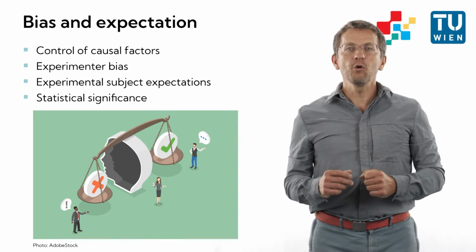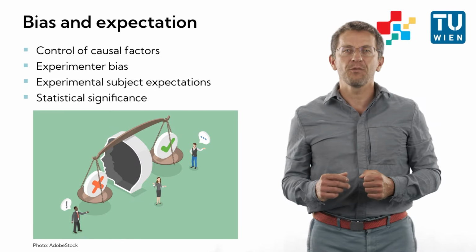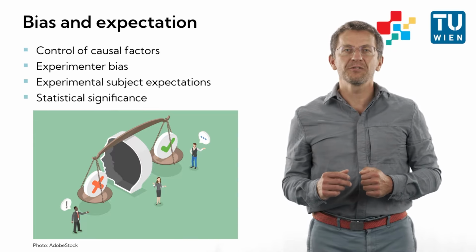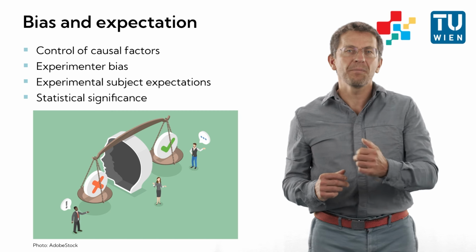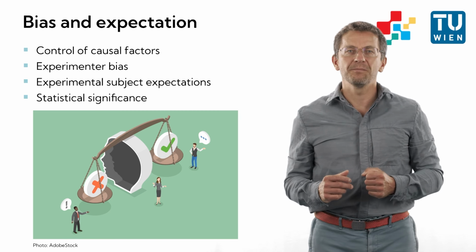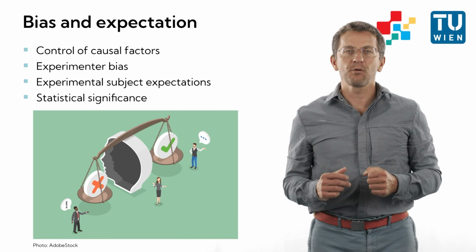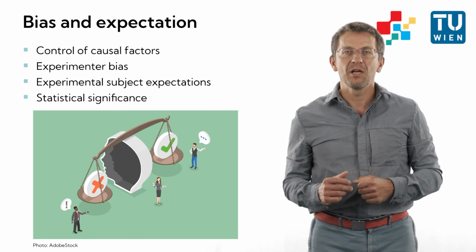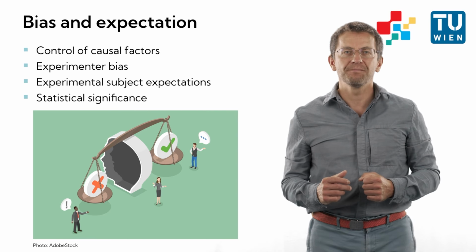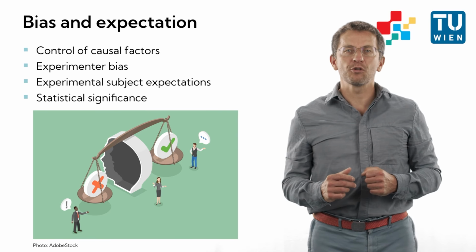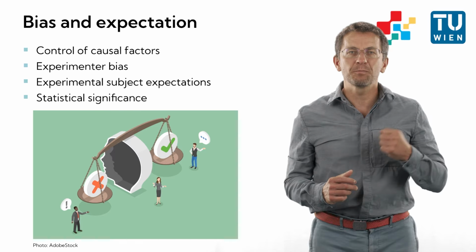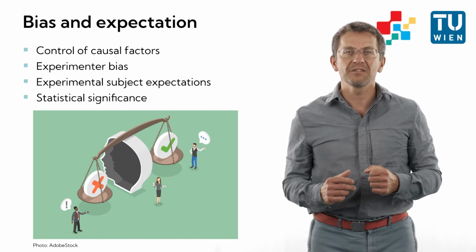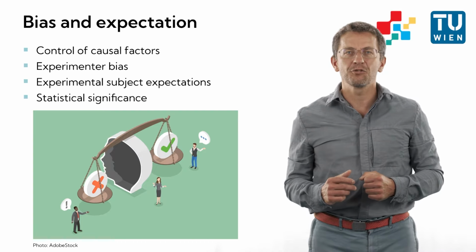If you let only your own team test it, their familiarity with the project could bias the results. If testers know which system is the new one, they might favor it simply because they expect it to be better. And if you don't run proper statistical tests, you might think the new algorithm is an improvement when it's actually just a random variation. A strong experiment rules out other explanations, keeps both participants and experimenters from influencing the results, and uses statistics to confirm that the effect is real.